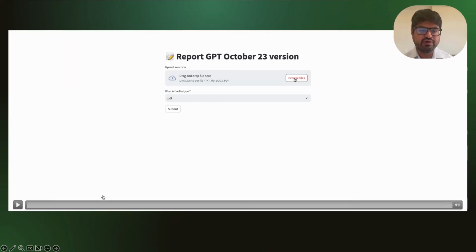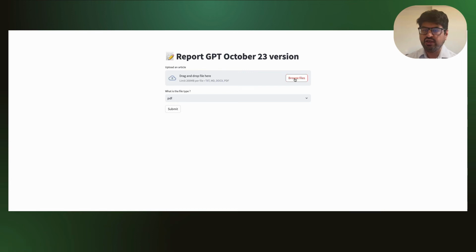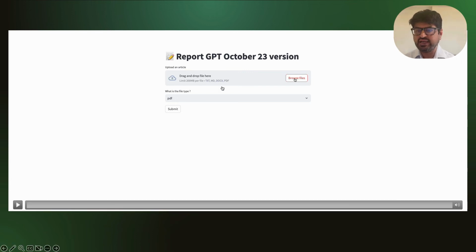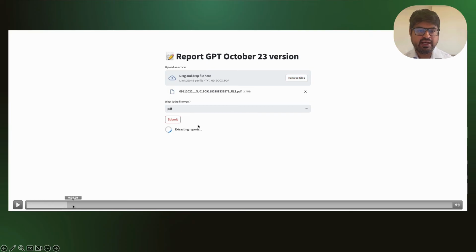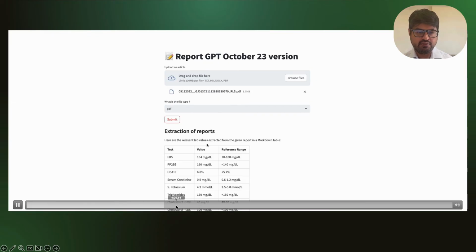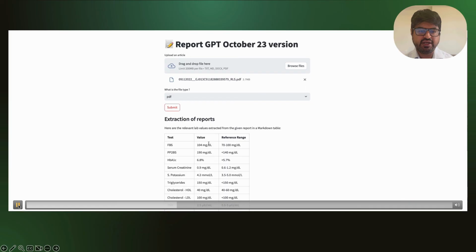So what we are trying to develop here is that you take the patient's report, it will analyze the report and send it. For example, let's see this, right? So you upload this report over here, right? And I have modified this in saying that I'm an endocrinologist, so I only need relevant tests to my field, right? So it will, in a few seconds, analyze the thing and generate the important tests which are from the endocrinologist perspective.